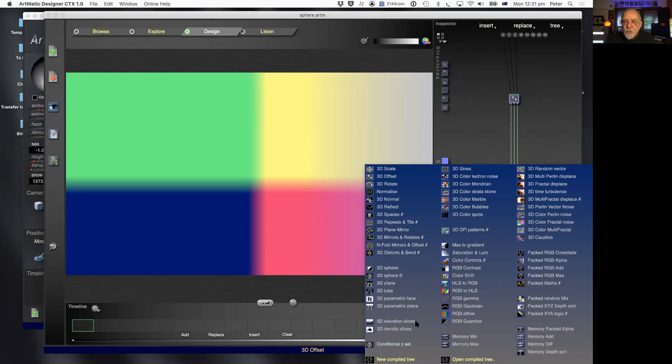But the elevation slices don't have any real use in Voyager, so they're not things that will translate very much to the way that Voyager works. They're purely for creating pseudo 3D effects inside of Designer. Then we go across to a group of generators of various kinds.